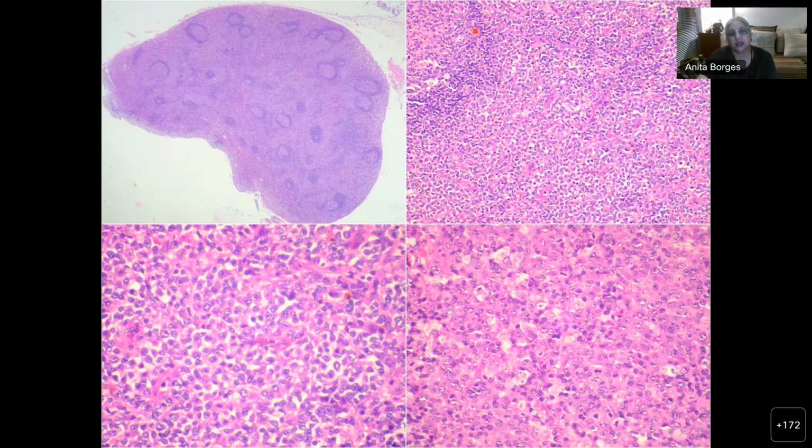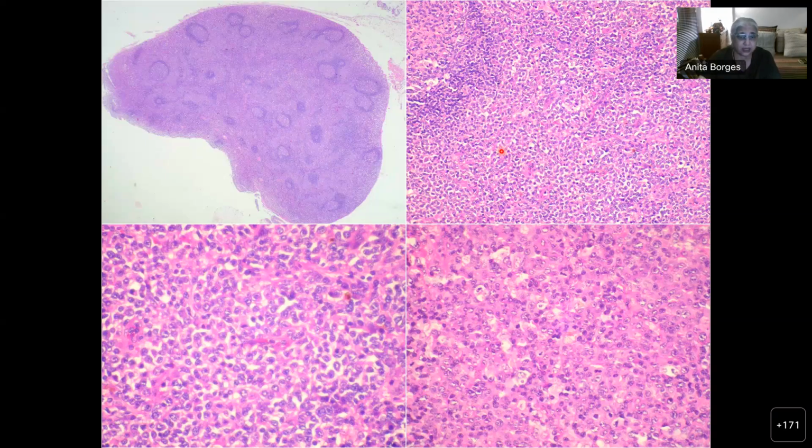Here you can see that there is a mantle that I have photographed. There is a germinal center inside, and this is where you would expect to see T cells, or what you might call the interfollicular zone. The size of these lymphocytes, I don't know what the audience thinks, are not large. They are smallish or intermediate in size, okay?